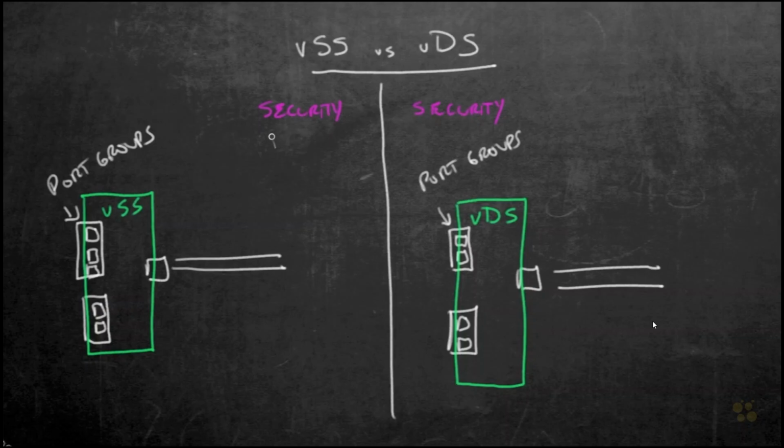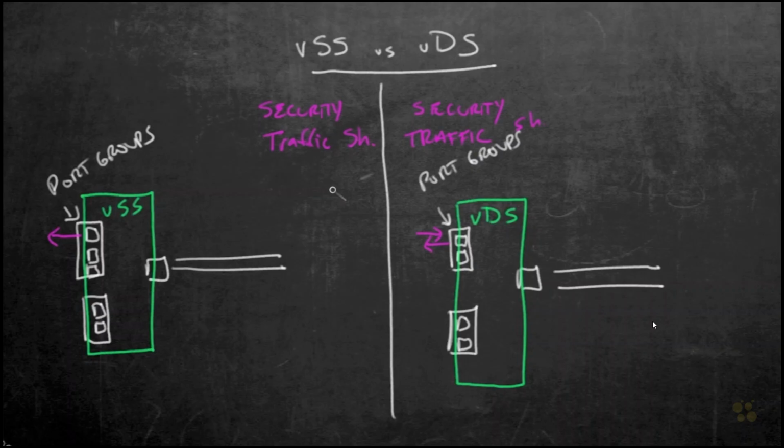Another option that is similar on both is traffic shaping. On a standard switch, we'd apply that to the switch as a whole, and in a distributed switch, we could apply that to a specific port group. And for traffic shaping on a standard switch, it is outbound only. We can only implement outbound traffic shaping, whereas on a distributed switch, we can do outbound traffic shaping as traffic is leaving a port on the distributed switch. We can also do traffic shaping for traffic coming in from the VM to that port. So that's a slight difference, but they both support some flavor of traffic shaping.